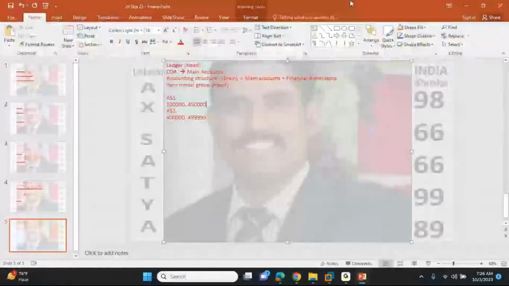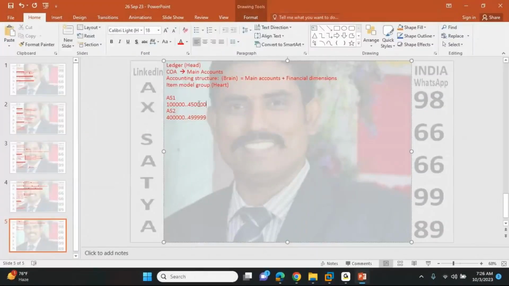that main account should have at least one structure and only one structure. So look at this. Each main account should have at least one structure and only one structure.